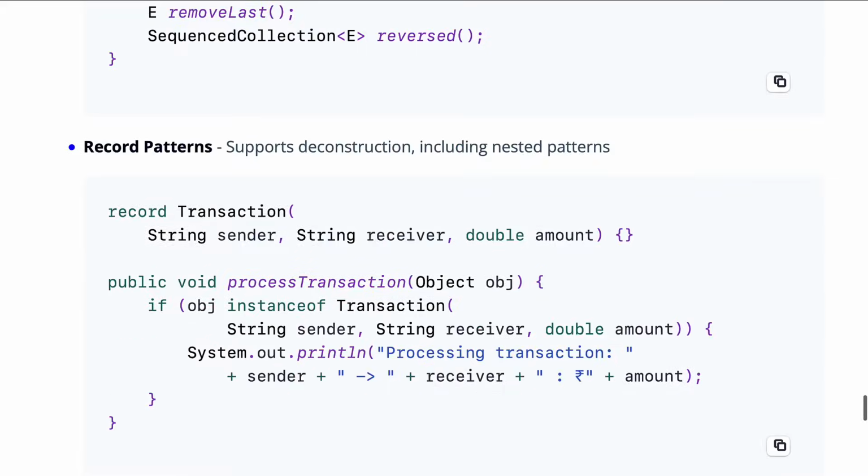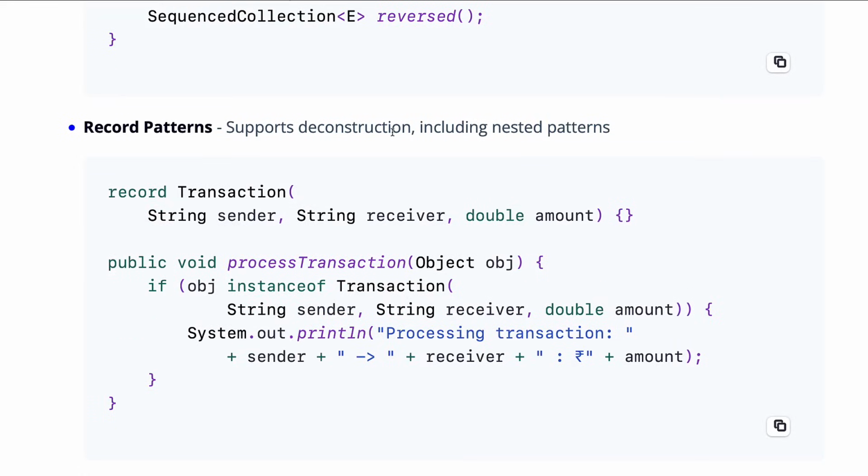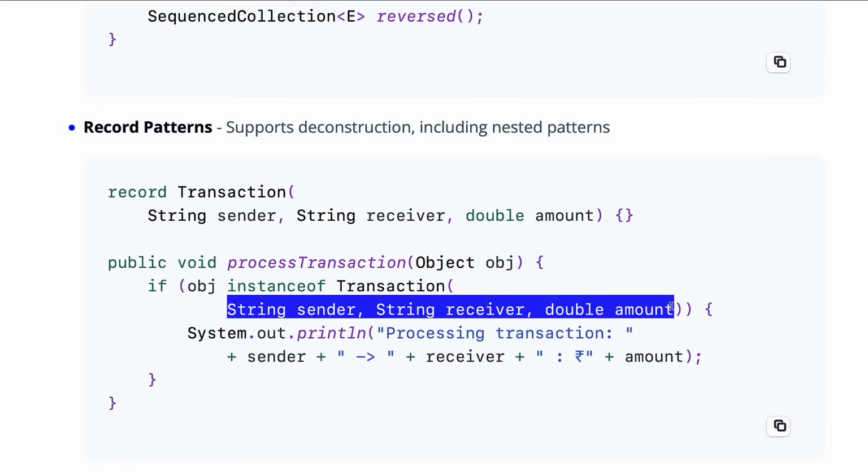Next, record patterns. It supports deconstruction, including nested patterns. So if you have a record Transaction with sender, receiver, and amount, over here we are checking if the object is an instance of Transaction. And we want to automatically deconstruct it into sender, receiver, and amount.